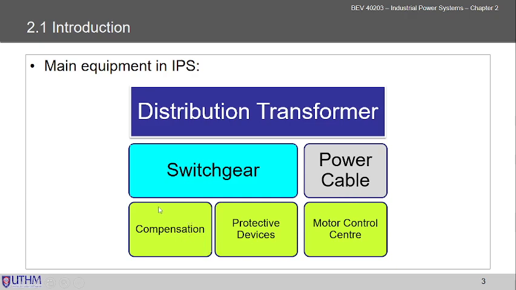And of course, during the operation of our plant, we need some compensation, such as the voltage regulator to compensate our power factor corrections. And of course, we need to protect our capital, right? Our capital, for example, the transformer, the motors, the generators, as well as the switchgear. Then we need to use protective devices, such as fuses and circuit breakers.